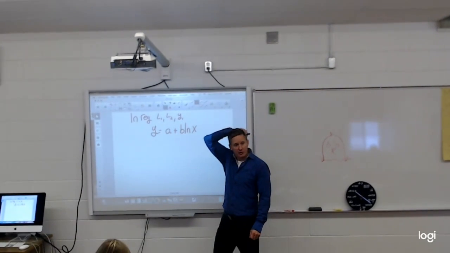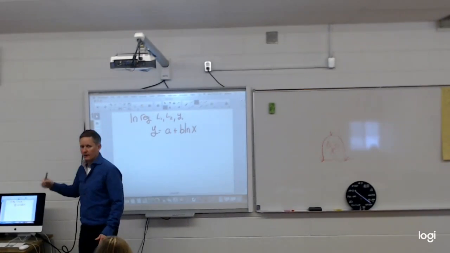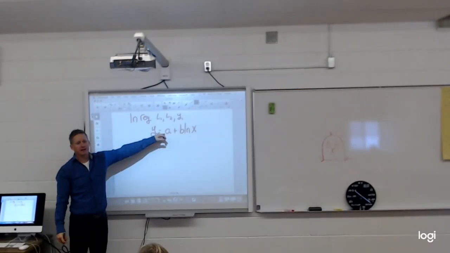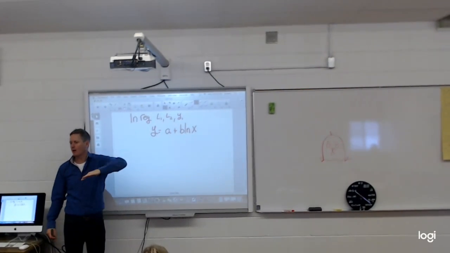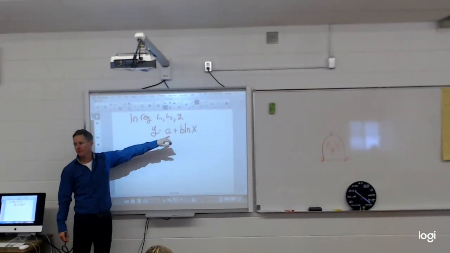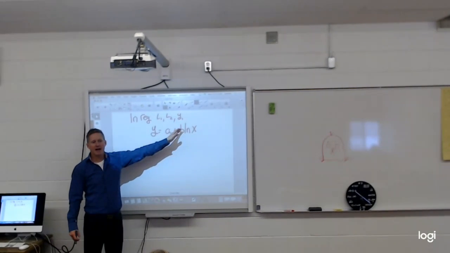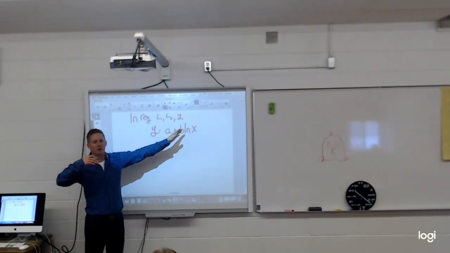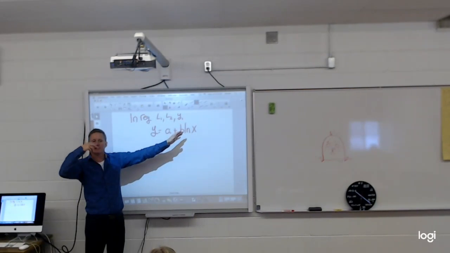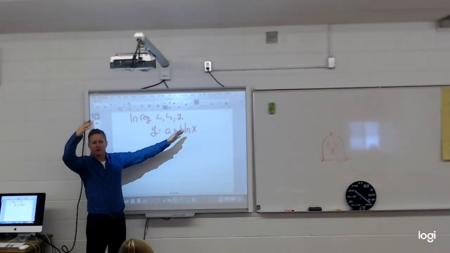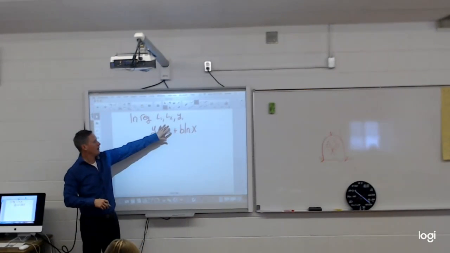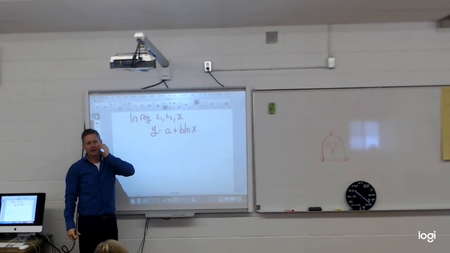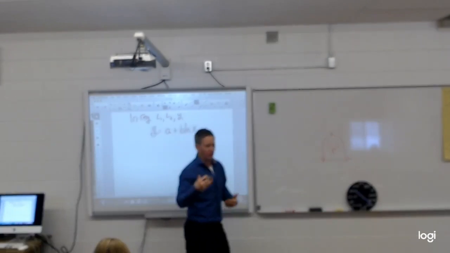Now, the confusing part about this is that it has a direct effect on what your x-intercept is, because the whole graph has to shift up or down because of this A value. B acts like a flip. If B is greater than 0, it stays as an increasing function. If B is negative, it flips upside down. We will play with this a little bit today, and then we'll answer any questions that you have as you go through it.